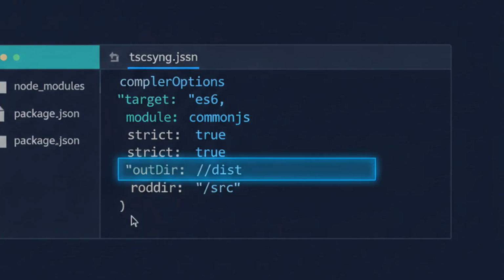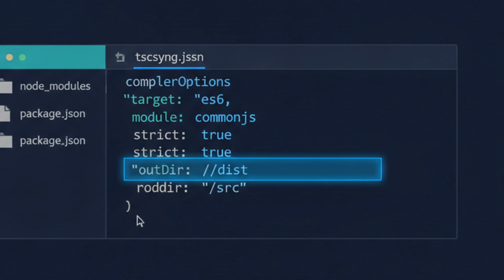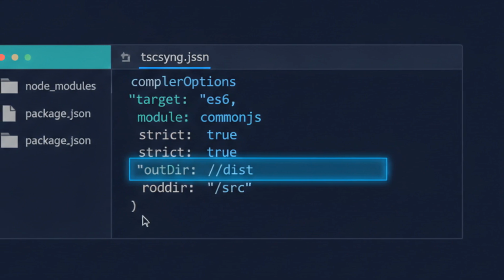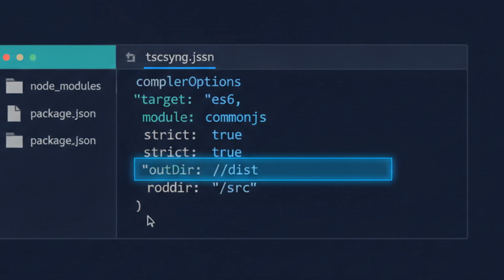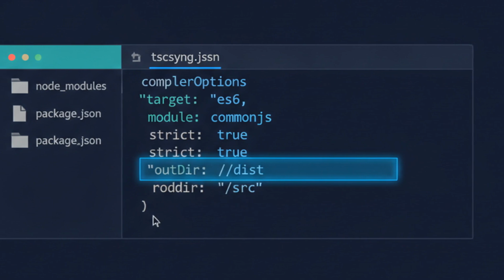So, let's lock in what you just learned. 1. You installed Node and npm and verified them from the terminal. 2. You set up VS Code with a tsconfig file and wrote your first typed TypeScript program. And 3. You compiled it with tsc, ran it with Node, and set up a faster workflow using tsx and npm scripts. That's a complete professional setup.